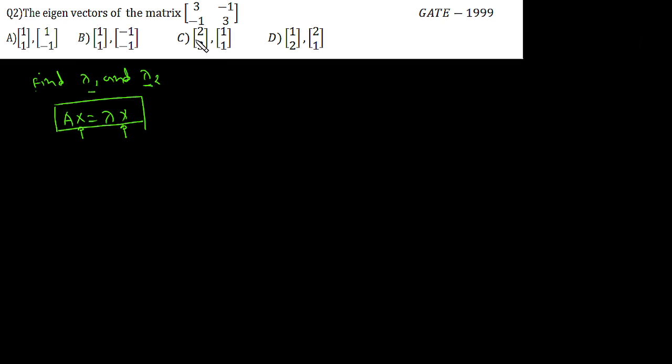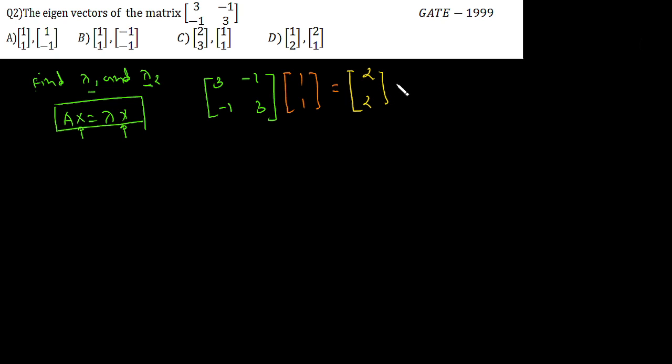Now we have been given the matrix A, so let's write it here: 3, minus 1, and 3. Now we have to find which one of these four options contains the two eigenvectors. First of all, let's start with option A. Let's check this 1 1 vector. So let's write it here. Now we have to do the multiplication and look at what we get. Just 3 minus 1, so here we got 2. Now here minus 1 plus 3, so again we got 2.